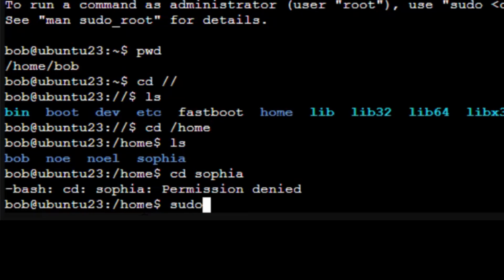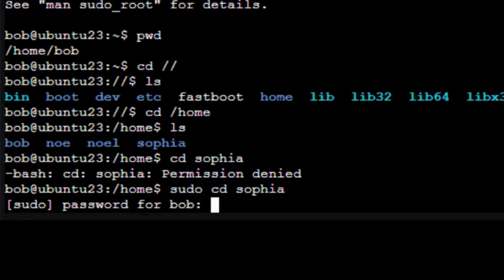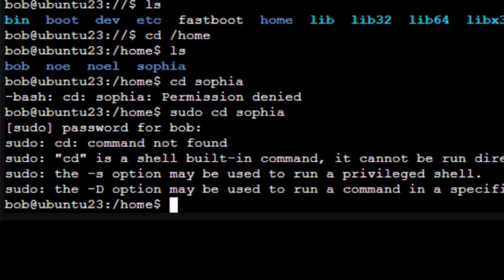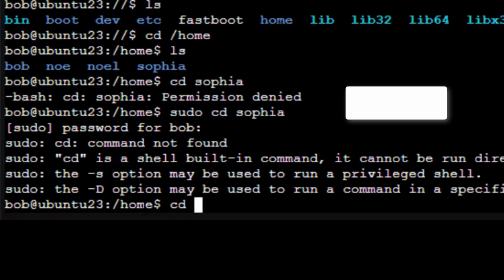But if I do sudo change directory, enter his password, sudo, the S option may be used to run a privileged shell. All right, so he doesn't have access to this either.